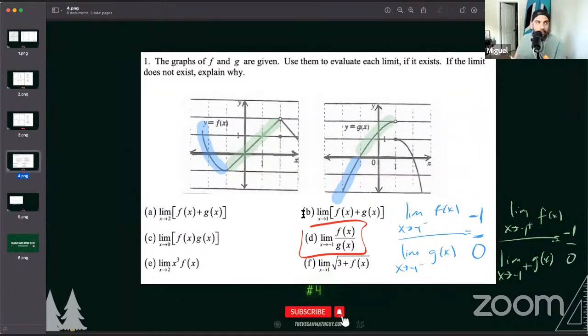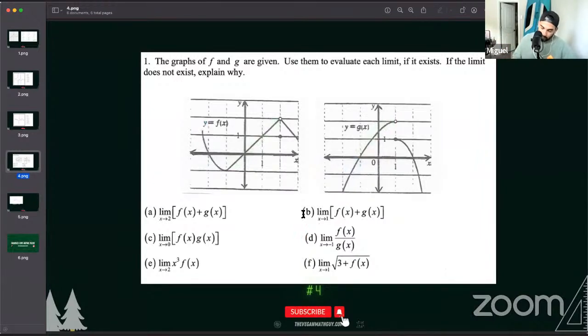So -1 over 0, obviously, is not an ideal answer, but that still tells us something about the limit. So the limit does not exist at that point. It is going to be undefined. It's both -1 over 0. That doesn't mean that it's indeterminate. That's something we're going to see in calculus, hopefully within the next few lessons. But right now, we're going to say that this is undefined. The limit from the left and the limit from the right both give us an undefined answer, so we're just going to say that the limit is undefined. This is interesting. I like that one.